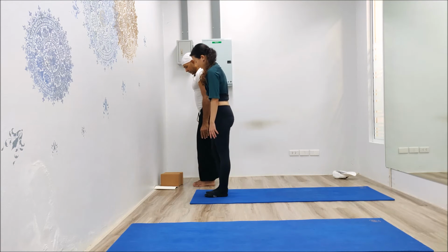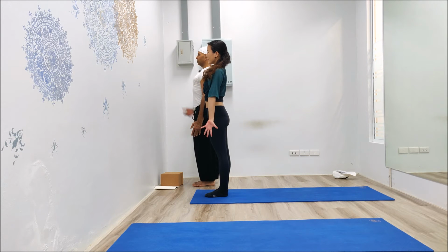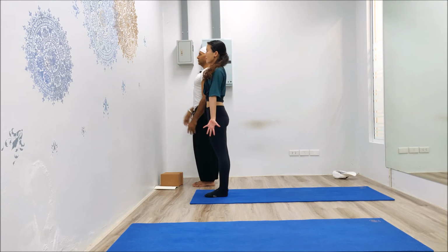Okay, what do you do? Place feet together, stand samasthiti again. Chest up, open the shoulders. Okay, shoulders down, long spine, and make sure you're perfectly balanced. Okay, centered. Not on the left, not on the right, not front, not back, perfectly balanced. This we call zero resistance. You have to come to the state of zero resistance, perfectly balanced.